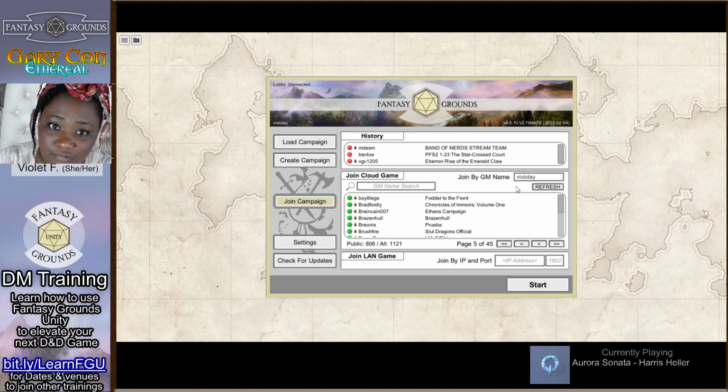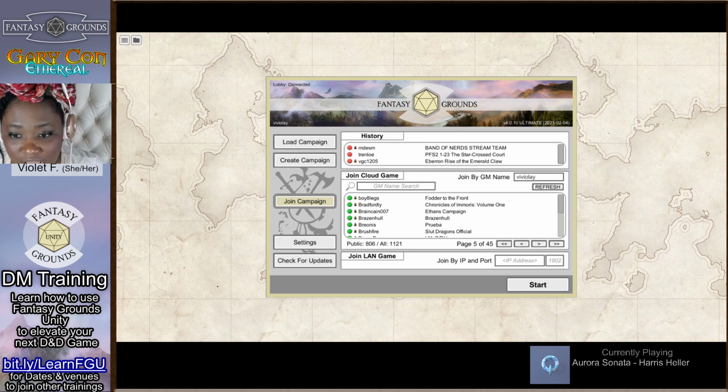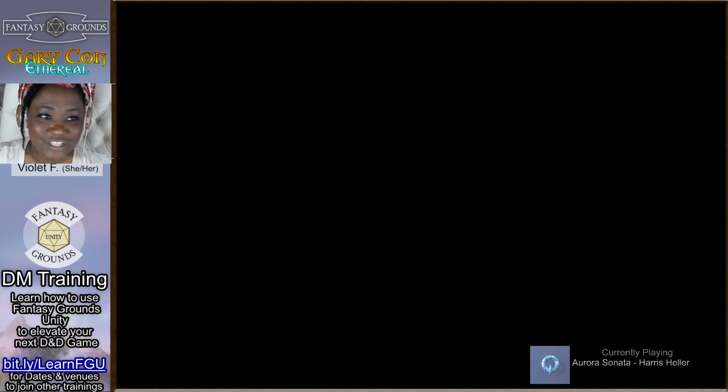They would hit enter, and when they do, it's going to push you to the server that you're looking for, tied to that GM. If they put a password up, you'll get a prompt for a password. So we're going to have the students do that right now. I'm going to, again, give them the password, but not really show it on this screen just so that I don't have 20 plus people trying to connect to my campaign.